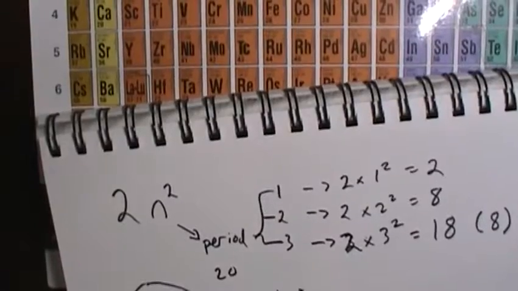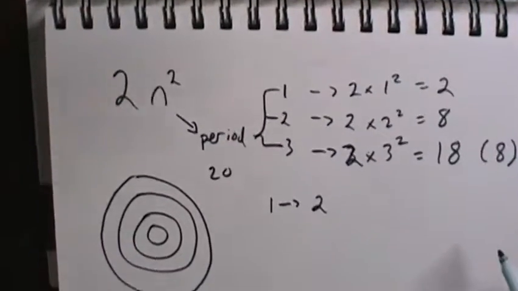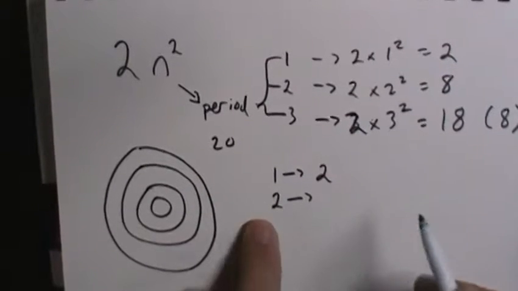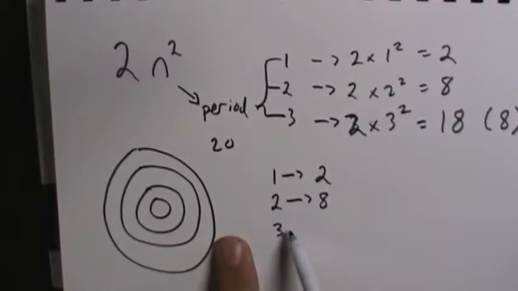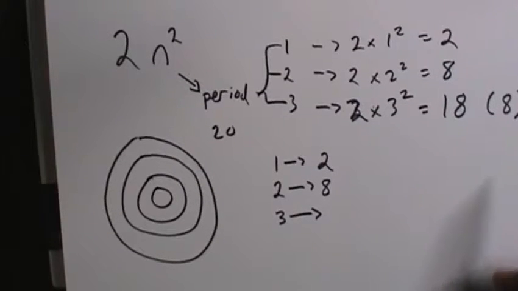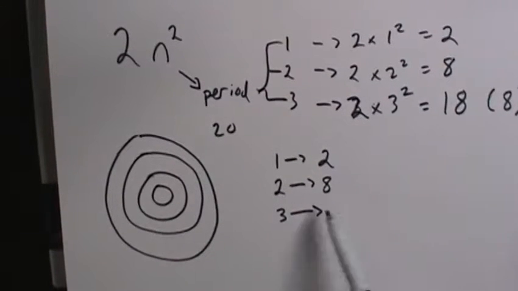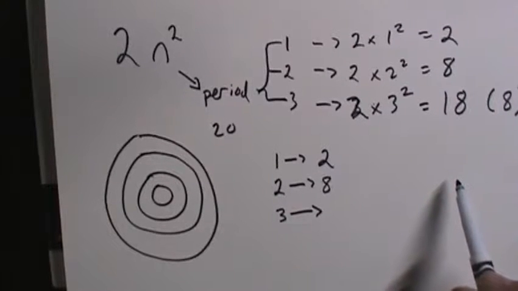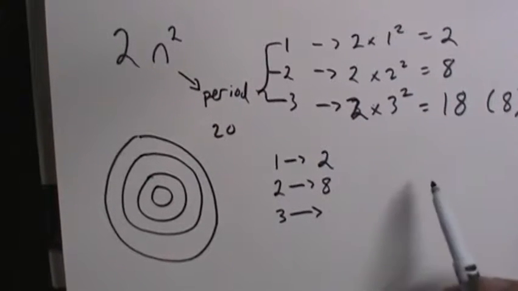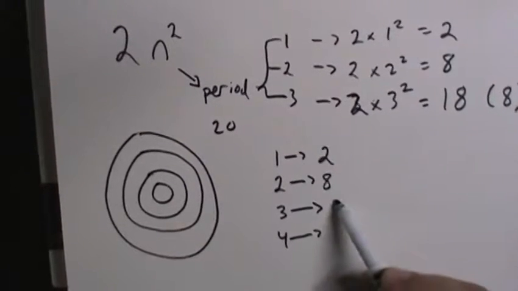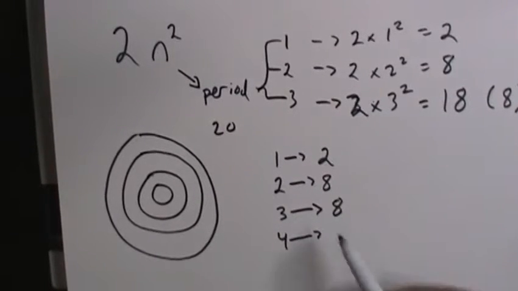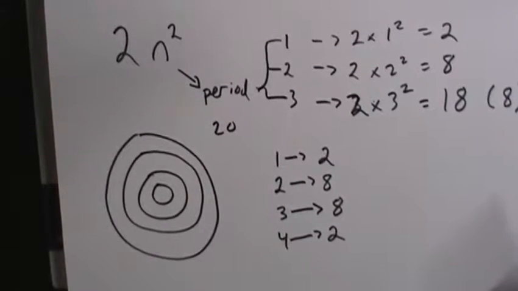The first level can hold just 2 electrons, which leaves us with 18 electrons going into the second level. Second level can take 8 of those 18, leaving us with 10 electrons. Now, the third level could potentially take all 10, or all 8 remaining here. But what it actually does is fill with 8, and the last 2 electrons get dropped into the fourth energy level.